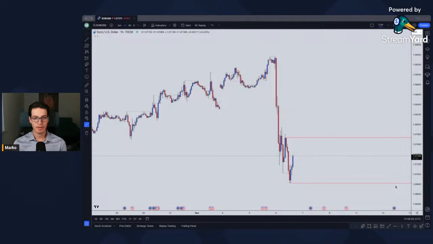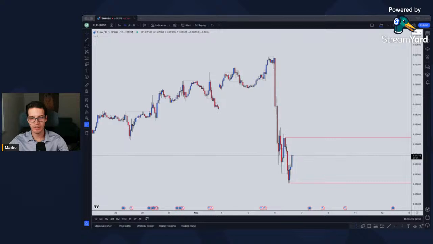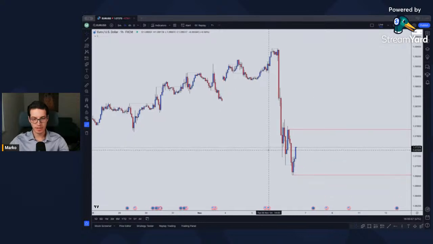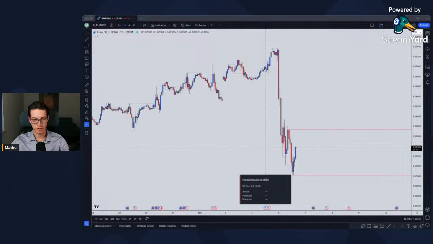So we had a big event, which is of course the US elections, and Trump has won. So we have had a nice reaction in the markets. When did it happen? As you can see, it didn't happen right when the TradingView bubble was there. The reason is you never know with the votes. Especially with the US election, the votes keep coming in. They are being counted for quite a while.